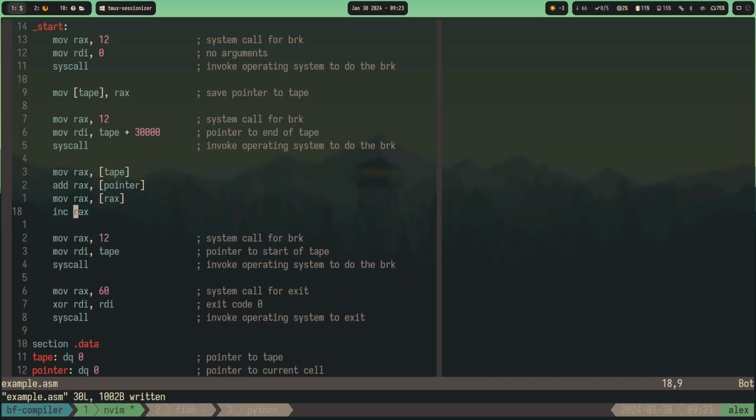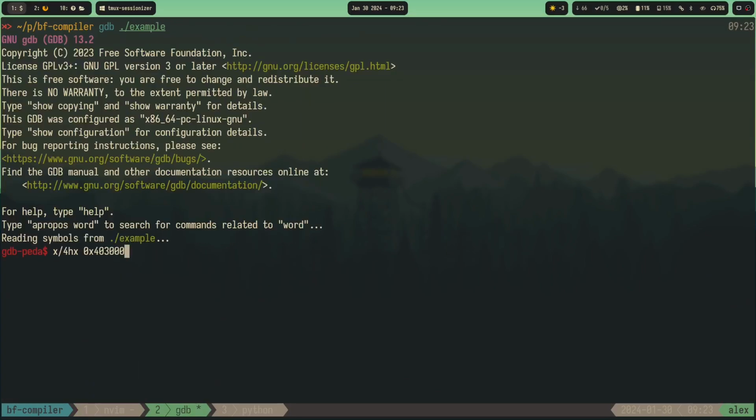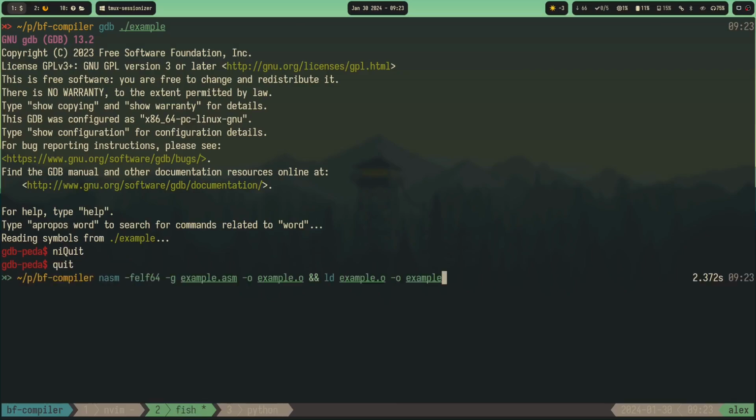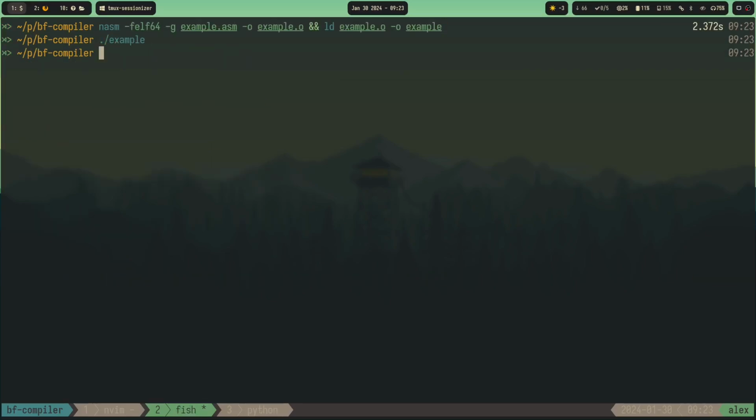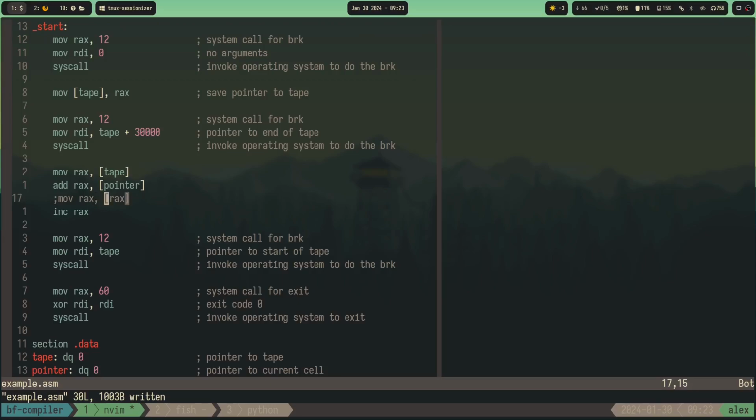This is pretty strange though. I mean, the assembly looks fine to be honest, and it works in GDB, so yeah, that's a bit strange. Like everything works up until that. Oh my god, everything works up until actually loading from the tape into memory, so I don't know why.